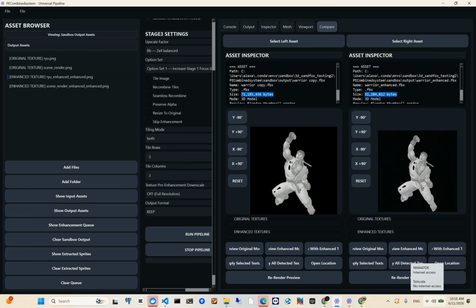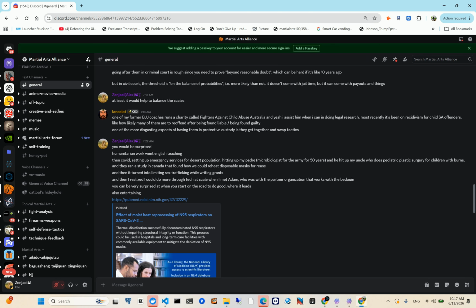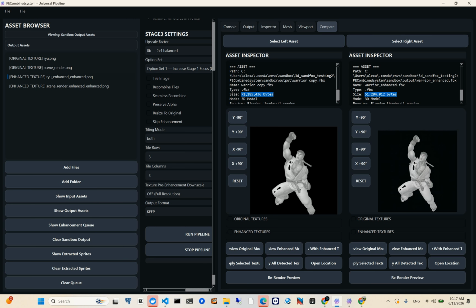This is a dynamic suite originally developed for, well, let me just be frank. During COVID, we were unable to practice together in the Martial Arts Alliance community, and this is some of the first steps that we're taking to deploy the technology that we're going to be building so that we can remotely interact. But in this case, we realized our technology allows for a double kind of enhancement without compounding the artifacting, as you've already seen.